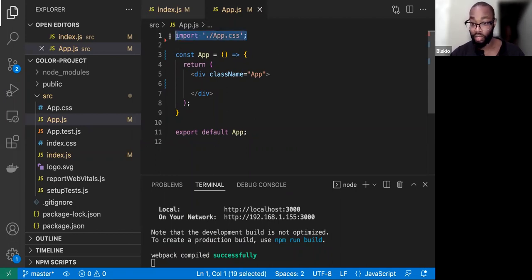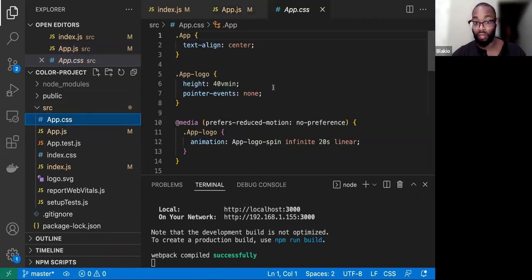Now let's go over this import. We're importing from the same folder some CSS file, app.css. This is the equivalent of using the link tag. Remember when we did the HTML? Anytime you bring something into React, you're using import. You're not using those link tags no more. You're not using those script tags no more. You're using these import statements. So we're importing app.css. If I go to app.css, we see it right here.